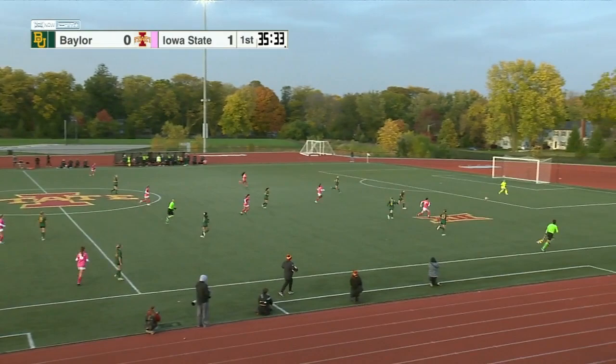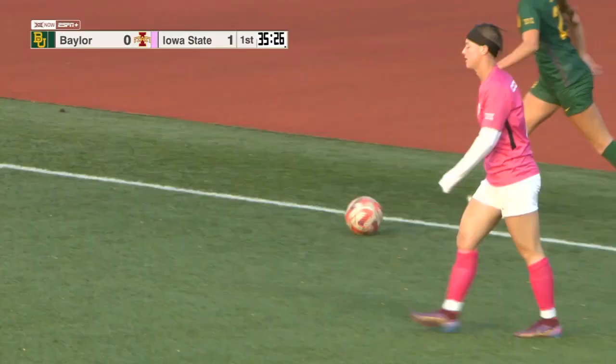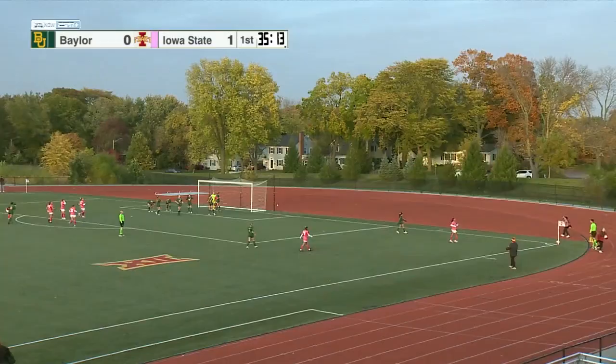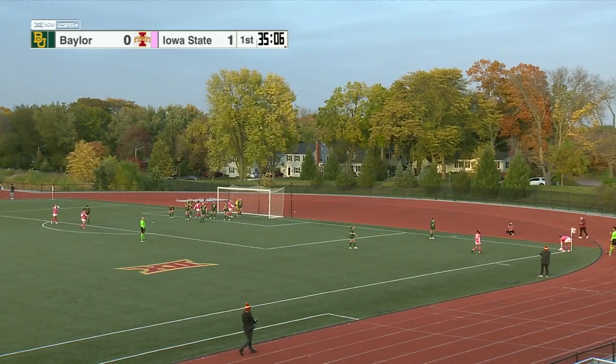Well, here's long ball. McConnell gives chase. And that's going to be a corner for Iowa State. Great rundown by Lauren McConnell. You can see her speed on that. And Lauren has battled some injuries here this year as well, and it's nice to see her on the field. No question. Has four starts this year, two career goals.